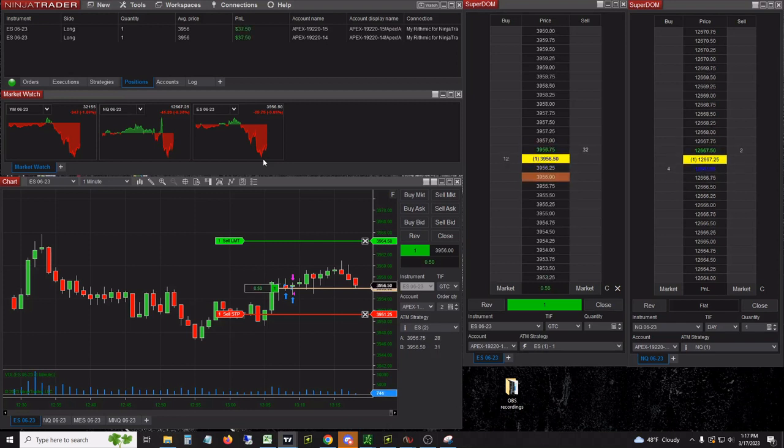So you see right now I'm only up $25 on this. This is actually two different accounts, so it did mirror it. So I'm up $25 in each account. So let's see what it does here. And now we're down $50 in each account. So I'm going to let this play out.